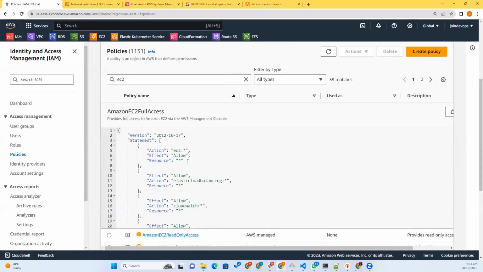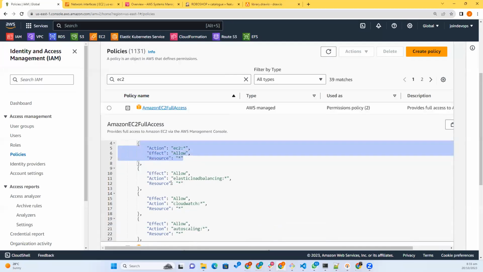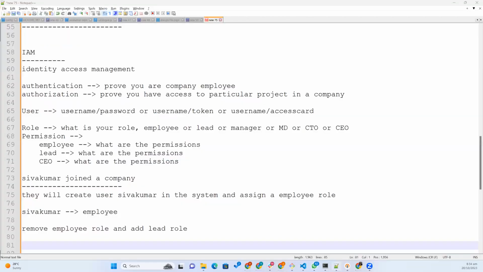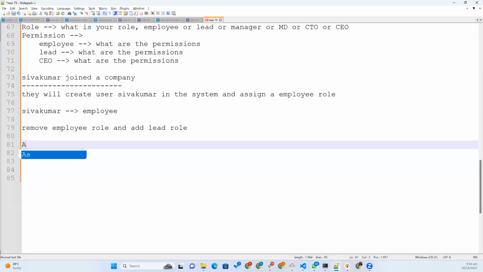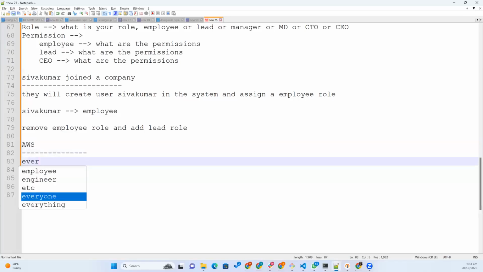Now, what is it saying here? For EC2, based on the resource, you can access everything. And for elastic load balancing, you will have all resources. Now, if it comes to the AWS account, everything here is a resource, right?